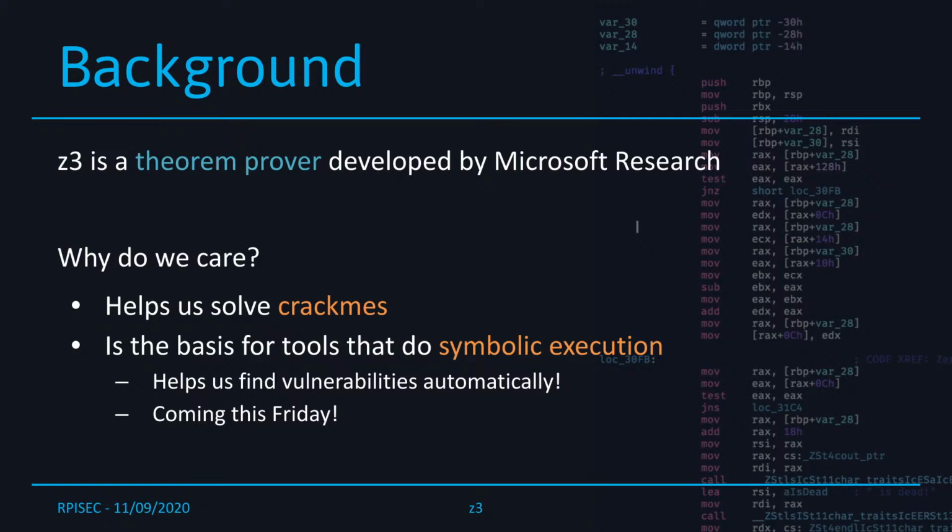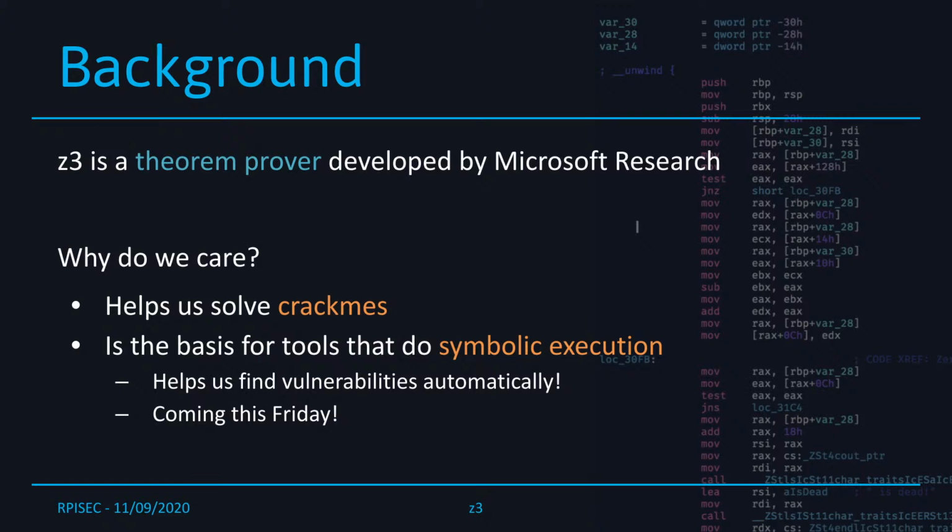And so Z3, as I've mentioned, is used as a theorem prover, but we're talking about security here. So this raises the question of why we as security researchers necessarily care about this theorem prover. We aren't trying to solve theorems in this club so much, but what we are trying to do is find bugs. We're trying to solve crack-mes and other reverse engineering challenges, and so something like Z3 actually saves us a lot of time in CTFs. It's a really powerful tool, and I think any reverse engineer's tool belt would be incomplete without a theorem solver like Z3.